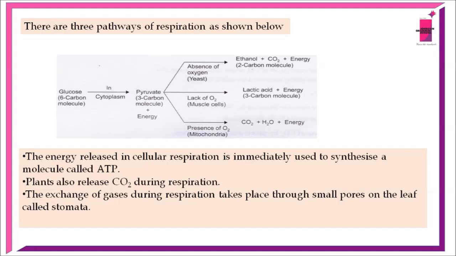Whereas in the lack of oxygen, that too in the muscle cells, the pyruvate molecules are converted into lactic acid, which is a 3-carbon molecule and releases a little amount of energy. In the absence of oxygen, in yeast cells, the pyruvate molecule will be broken down into ethanol. It is a 2-carbon molecule, and carbon dioxide and energy are released. So the respiration in yeast is called anaerobic respiration. Why? Because it takes place in the absence of oxygen.